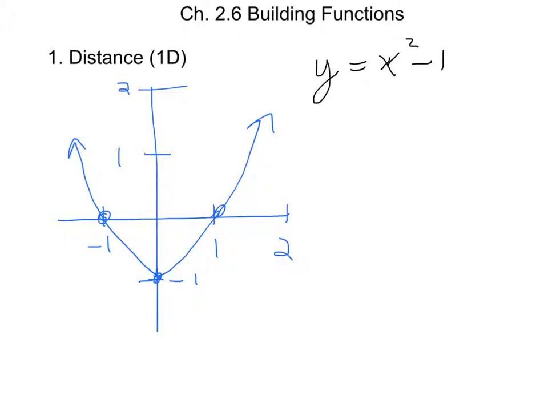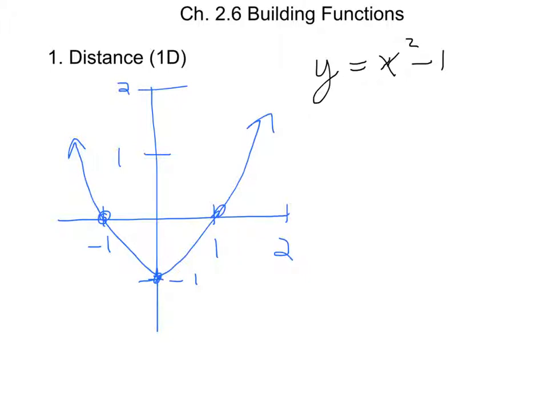In this section, you're going to be given a problem and you're going to want to make a model to help you solve different applications of it. In this first section, we're just going to be talking about one-dimensional problems using the distance formula. Next we'll go on to two-dimensional using something like y equals x squared, and then we'll go on to three-dimensional problems later.